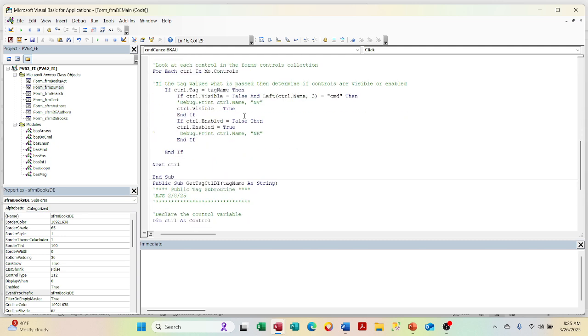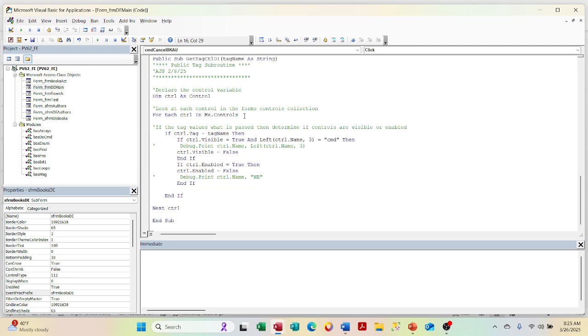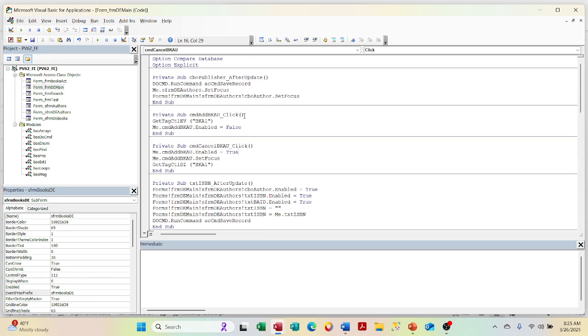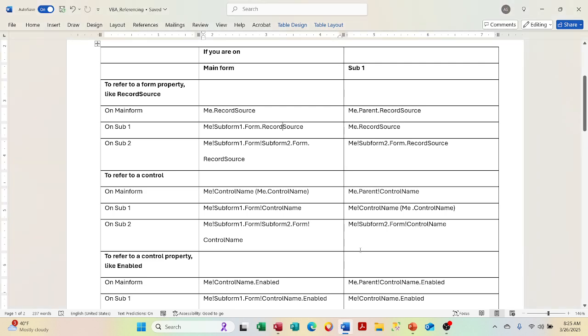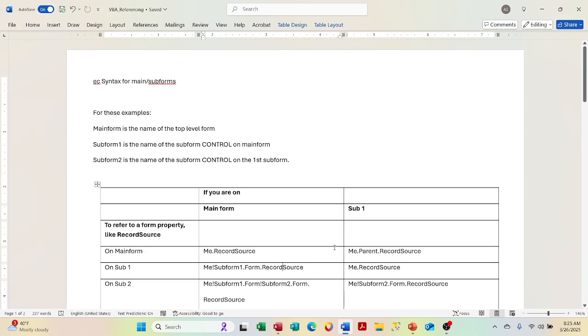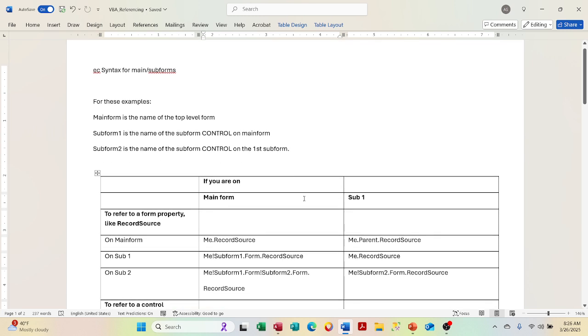Yeah. And that's really how you do this. Now, you can use this sheet. I can give you the link for this sheet. Main form is the name of the top level main form. Again, subform 1 is the name of the subform control on the main form, and subform 2 is the name of the subform control on this first subform.